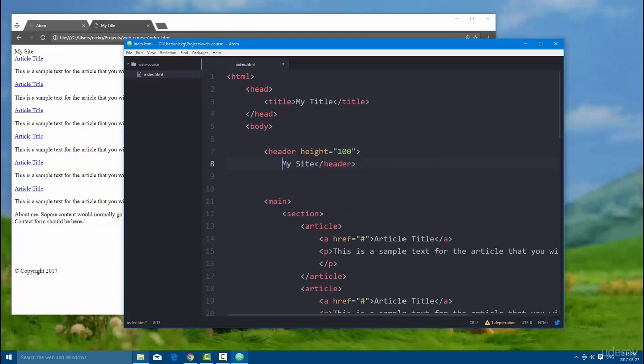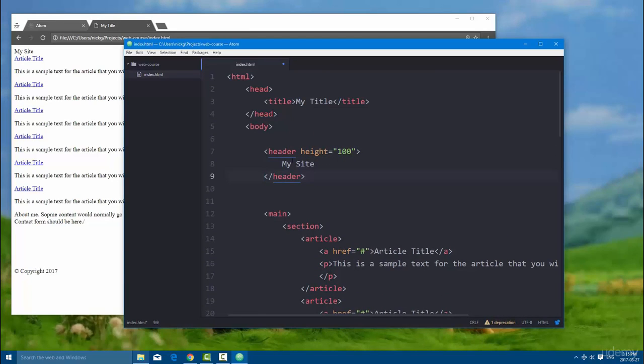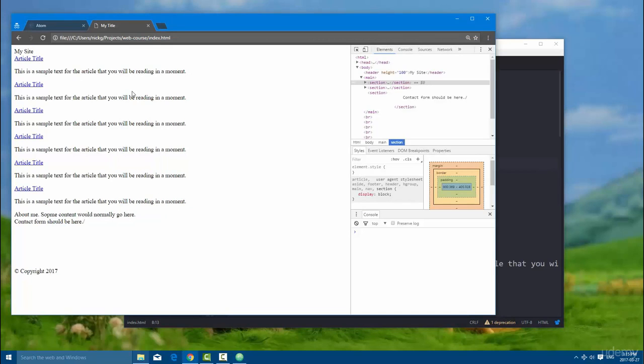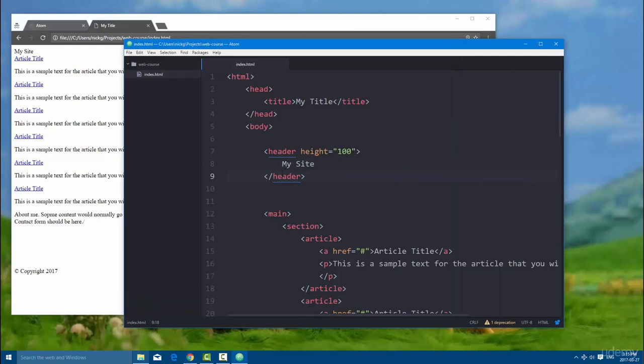So I'm going to drop this down so that we have my site text on its own line. And when we look over here, we see it just looks like regular text, but let's say we want people to really notice it. If it's the name of your site and you want people to really remember the name of your site, you're going to wrap it in an H element. Now there are 6 different levels of the H element. There's H1 right up to H6.